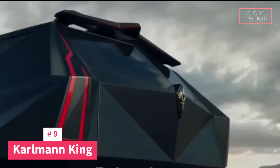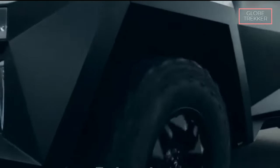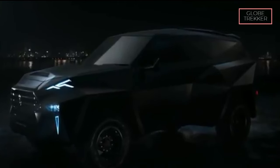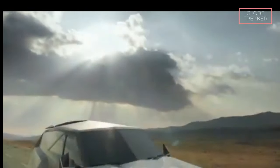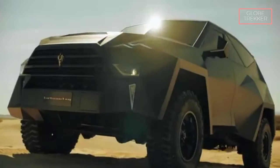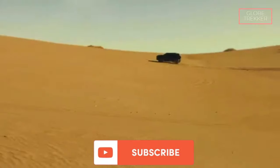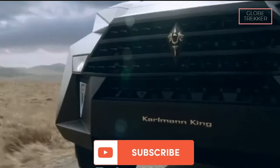Number 9: The Carlman King. This Carlman King is a favorite armored vehicle for any buyer — a long-lasting model that performs well on any terrain. The vehicle's weight of 6 tons in appropriate proportions makes it an excellent choice for a discerning consumer. The car's main selling point is its 367-horsepower engine, allowing the driver to travel long distances at 87 miles per hour. The Carlman King emerges as a singular masterpiece, blending unmatched safety features with an opulent design.